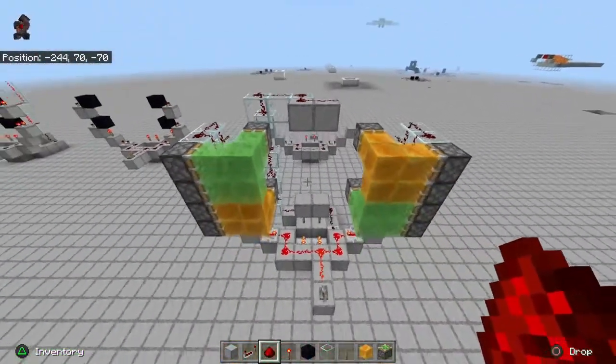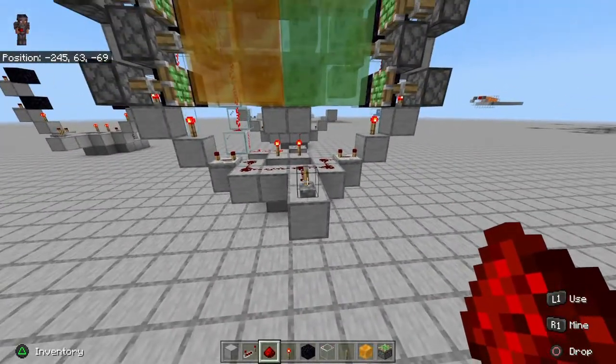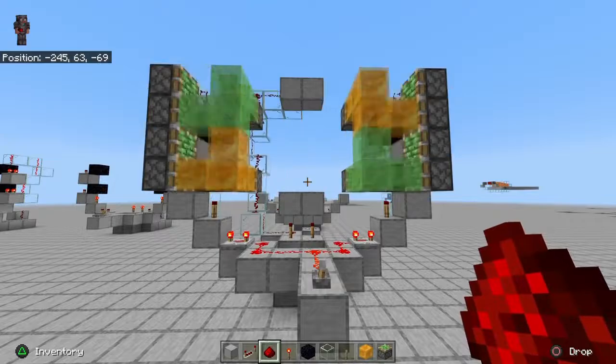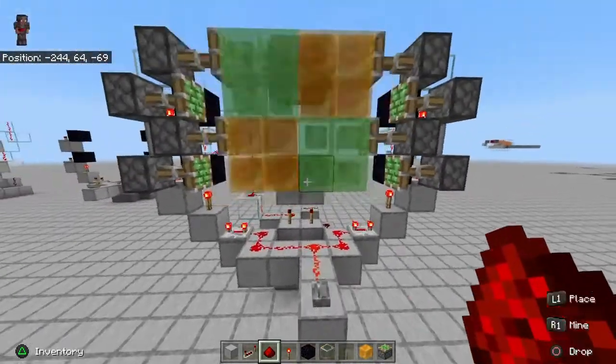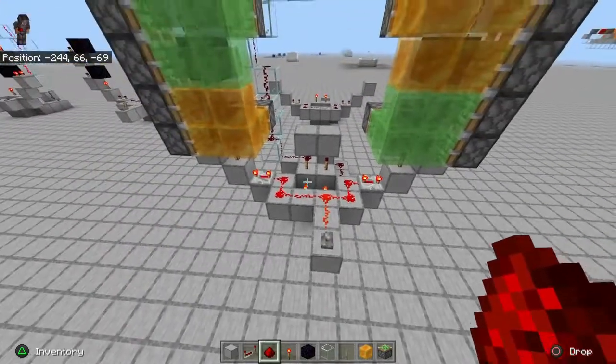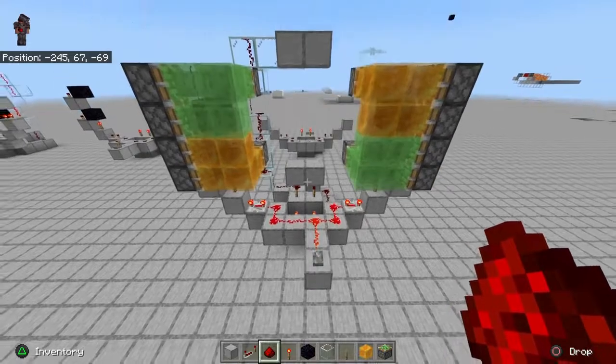At this point, the door should be operating. You can try it out. The only thing that is left is all of the decorative blocks. I'll show you where you can put them so nothing breaks.